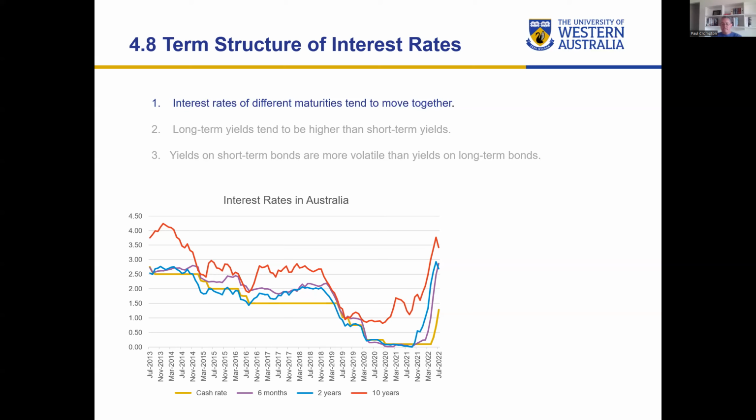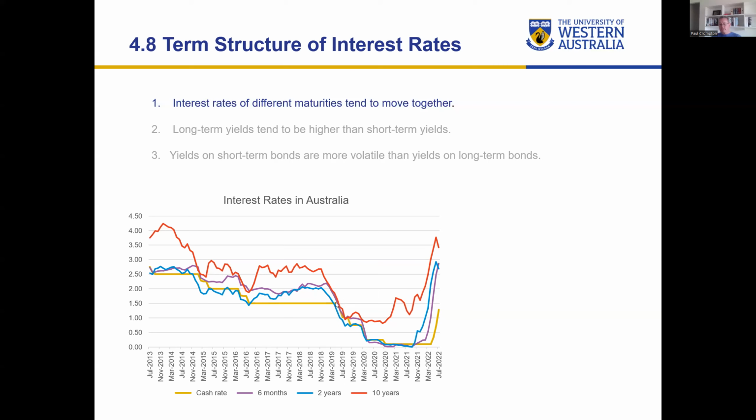And so in response to that, you can see around mid 2019, the cash rate, the yellow line, starts to fall. The cash rate started to fall from 1.5% down to 1%. So that was two separate 25 basis point cuts by the central bank in around about early to mid 2019.